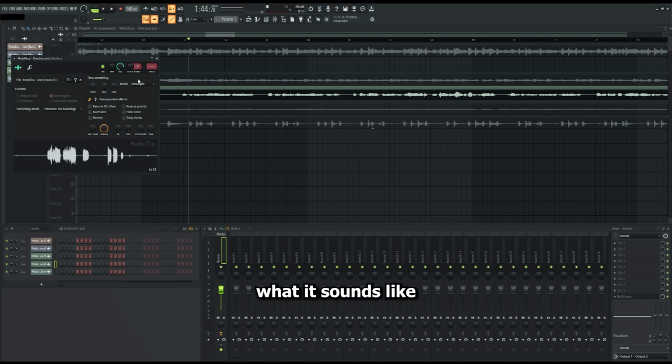Allow me to show you guys what it sounds like when you use timbre preservation on your audio. So if I come to the mode right here, there's a bunch of different ones. There's Stretch Pro, E3 Generic, E3 Mono, all this. Most of this doesn't matter. The only one you're going to want to focus on is Stretch Pro.